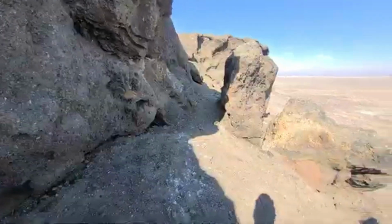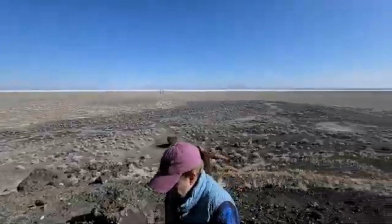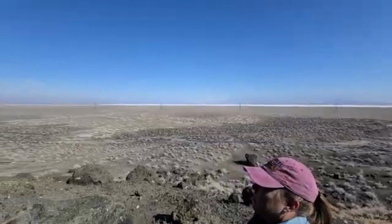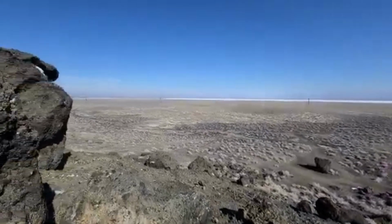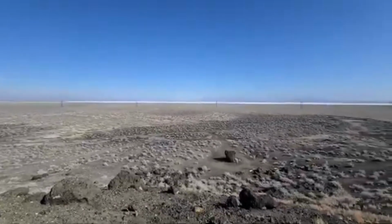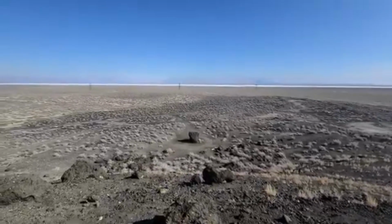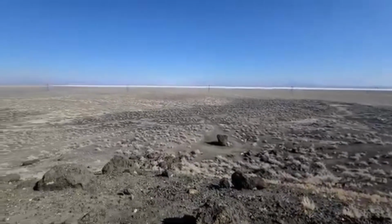I don't think we've been to this side of the knoll before. No, every time we've come out this side, I think there have been people here and we just gave them space. Today nobody's here, it's too cold, no sane rock hounder is out looking for crystals today. It's 35, 40 degrees. It's not bad though, really. It's a little hazy this morning.